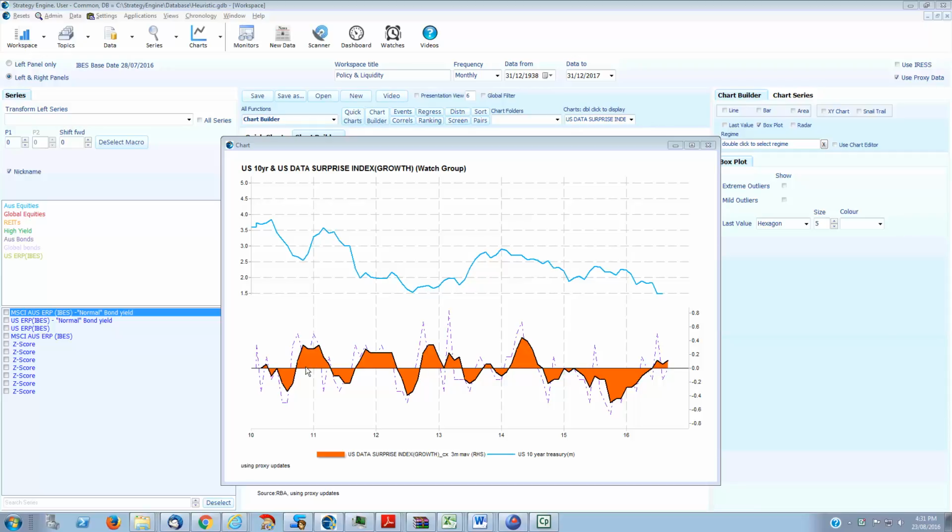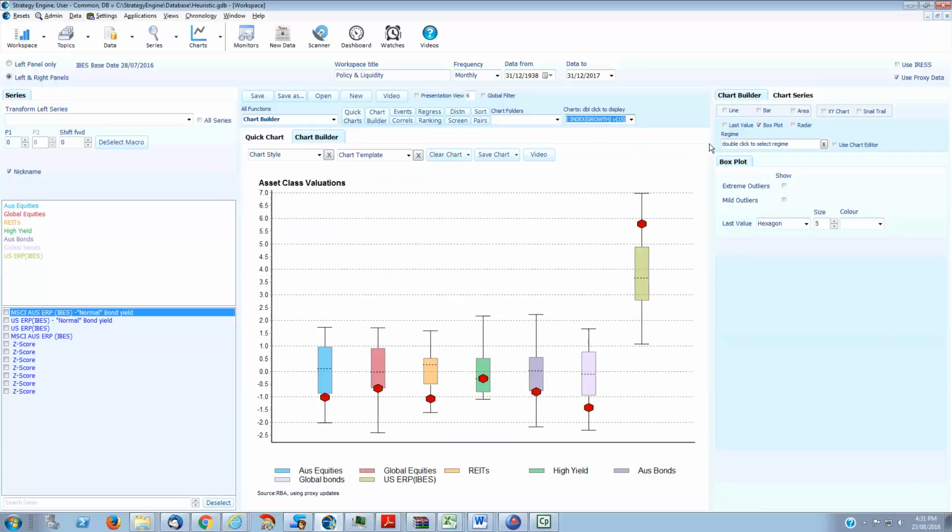It's only been a few brief periods over this last 5-6 year period where it's been above expectations. Back in 2010-11, you can see here also 11-12, a period during 2013, and also a brief period in the first half of 2014. But this is the first time for about a year and a half that we've seen data surprise move to a slightly positive reading. What about some of the other macro indicators?